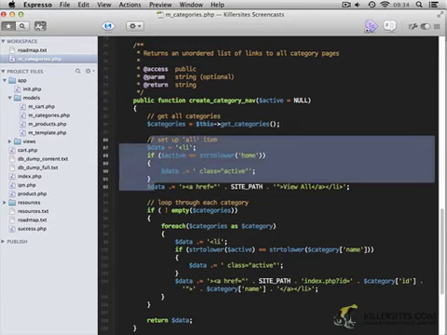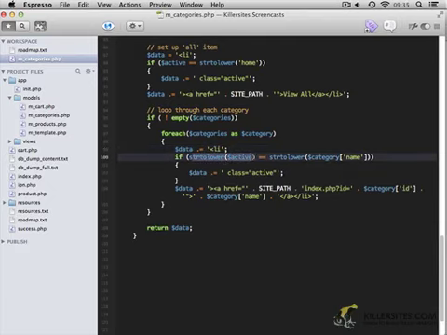And then for each category, it's going to add a list item. It checks to see if that particular list item should be active, and if it does, it adds the active class. Otherwise, it just continues going. It adds a link, specifically a link to index.php, and it sets an ID variable in the name, which will be used to determine what category we want to view. That's what the category ID is for. And then the actual link in the navigation, the text in that link, is the name of the category. And then we close off the link, we close off the list item, and we return the data.